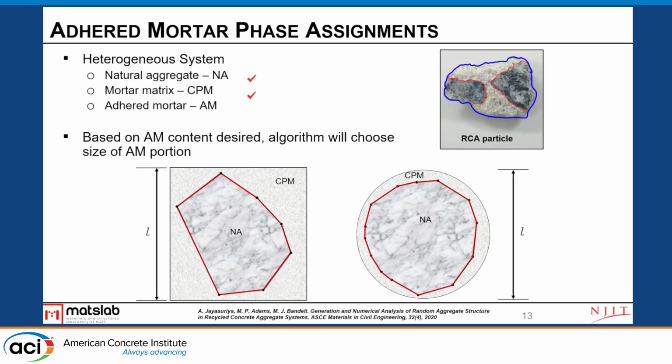We then can continue to use that to look at all of these shapes, but we can also use that same dot matrix to start adding our adhered mortar, right? So now we can connect different dots to change the total amount of adhered mortar on that aggregate while keeping the aggregate the exact same shape, the exact same orientation. We can also just twist that aggregate if we want to.